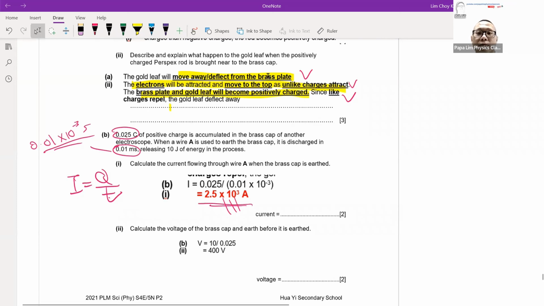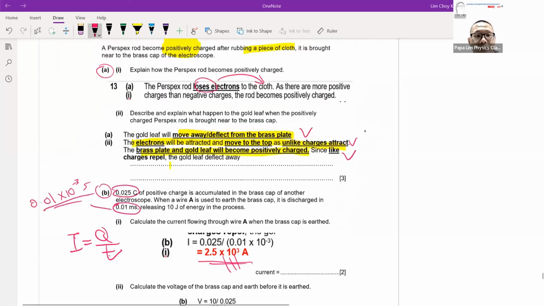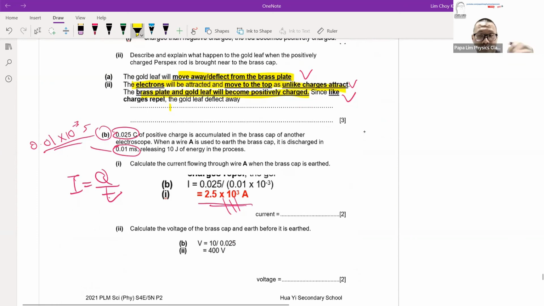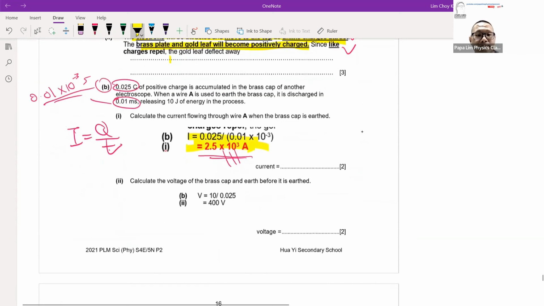Okay, so this is what actually happened. Like I mentioned in part B, it's an extension of part A. After the plate is moved up to the surface, if I put a cable at the brass cap here, I will be able to direct all the electrons out from the surfaces. And when the electrons flow down from the brass cap, it will be in terms of current. Same thing, the voltage of the brass cap.